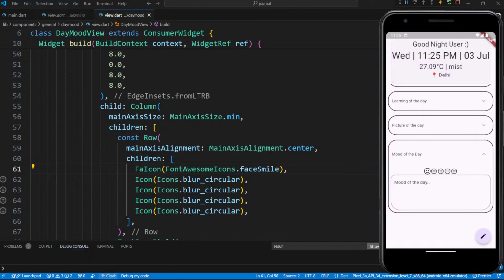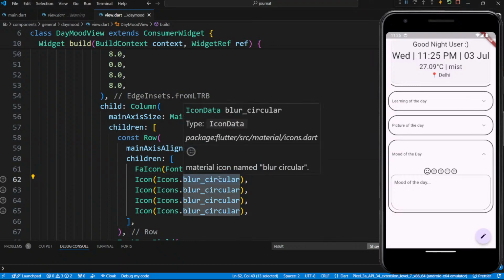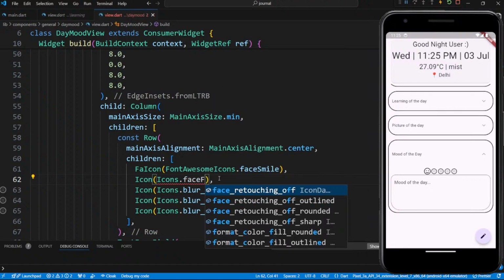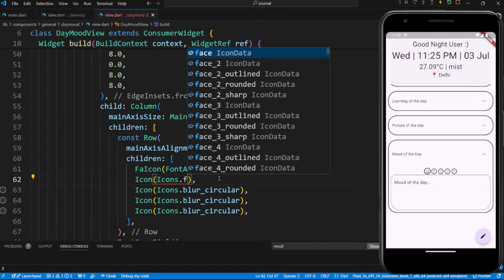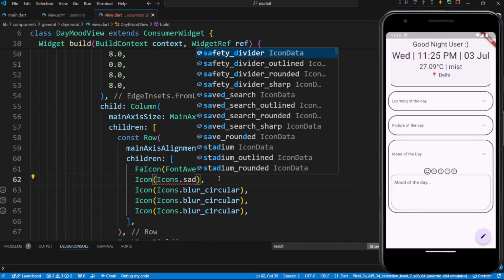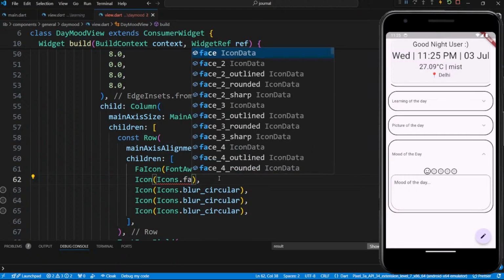And then we have face. The second one will be, if there is sad. So for sad, it can be face frown. It's called face frown. Okay, face frown. Why doesn't it work?